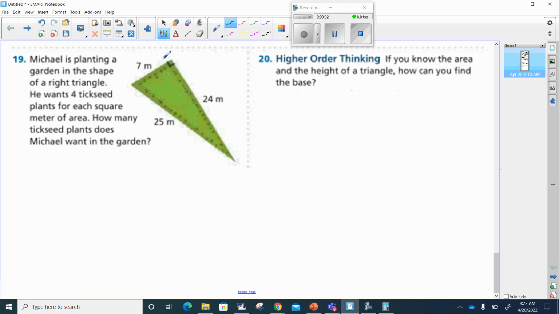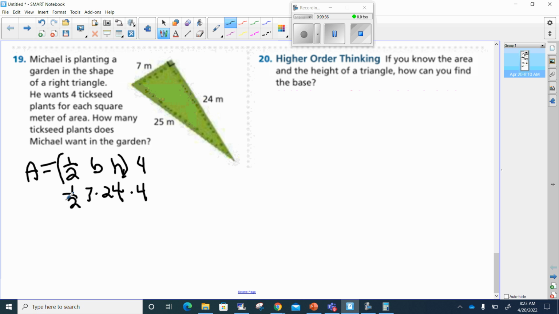All right, so let's go with the base and the height. The base is 7, so 1/2. The formula is going to be equal, area equals 1/2 base times height. And this time, we're going to multiply everything to 4 at the end as well. So 1/2 of the base is going to be 1/2 of 7, and then times the height, which is 24, and then multiplied to 4.